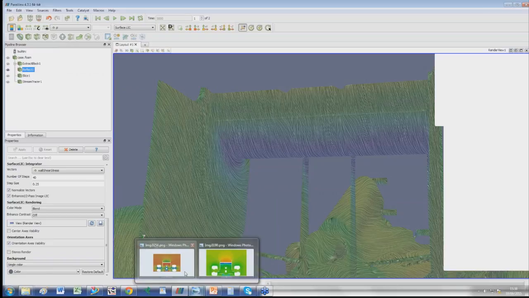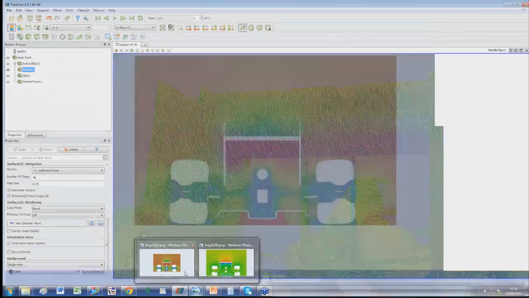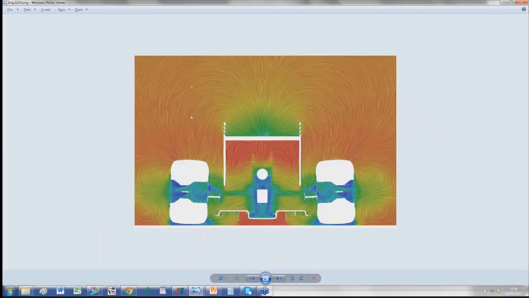Right, so effectively you can see the LIC here inside the field and not just on the surface of the car. And this is colored by velocity in this case. I'm going to close this one and go back to the front of the car.